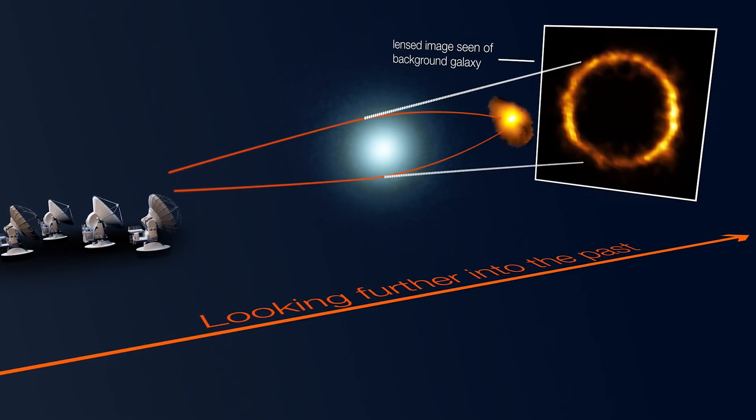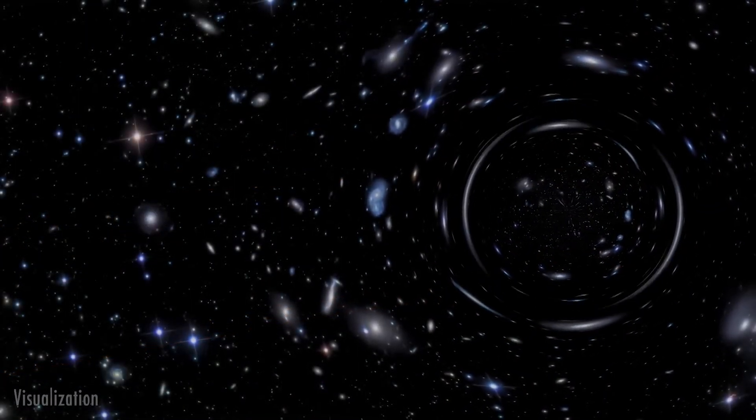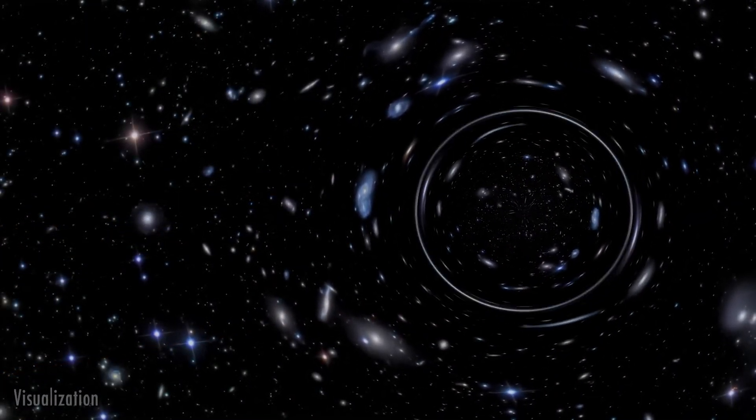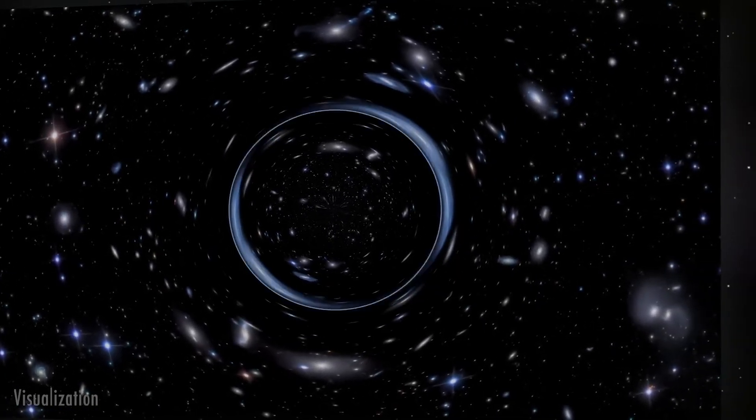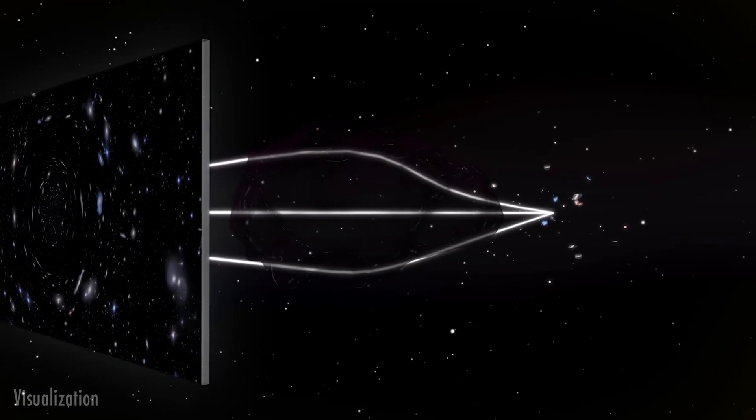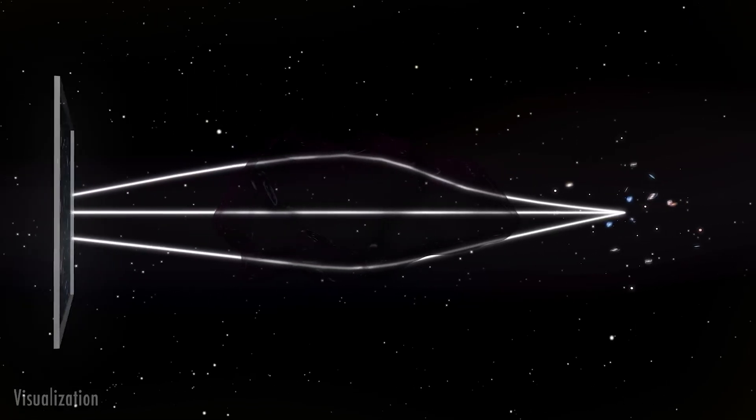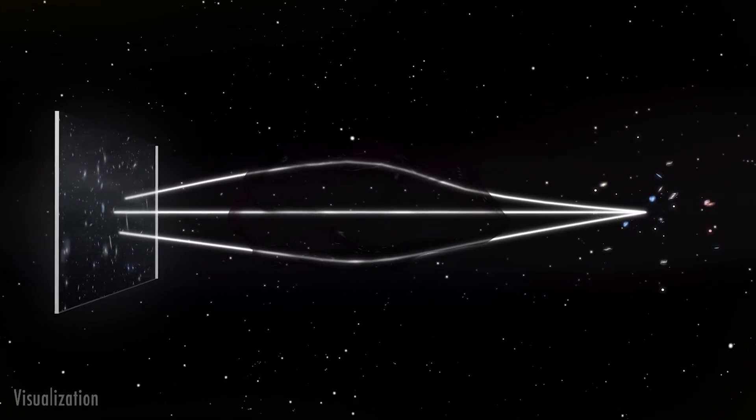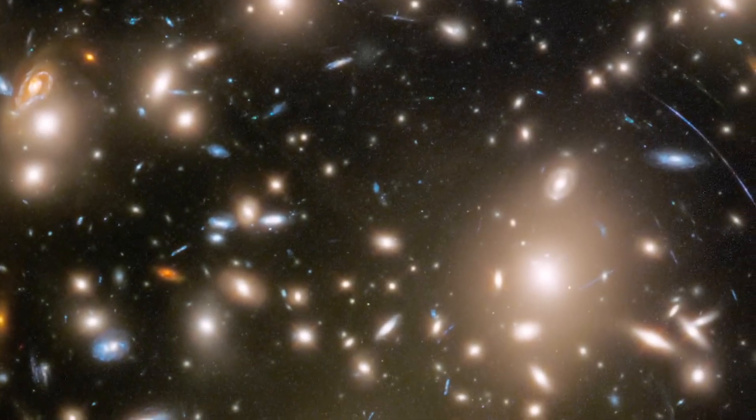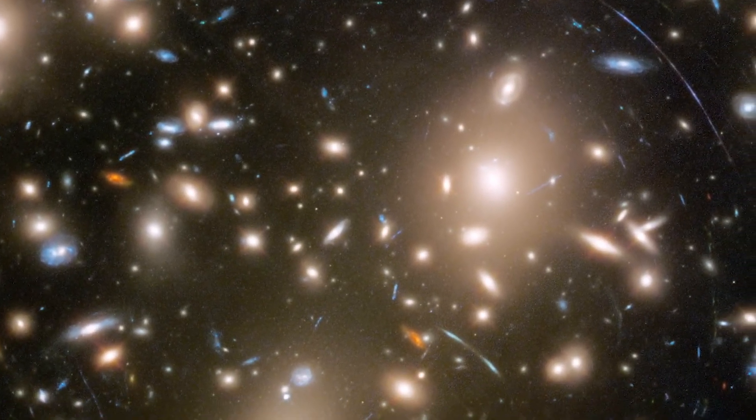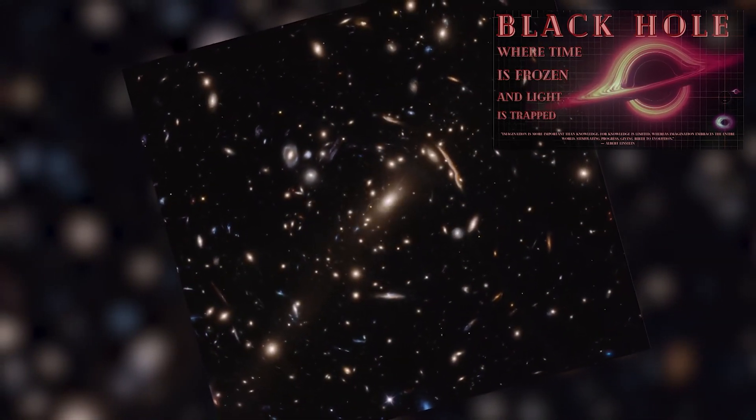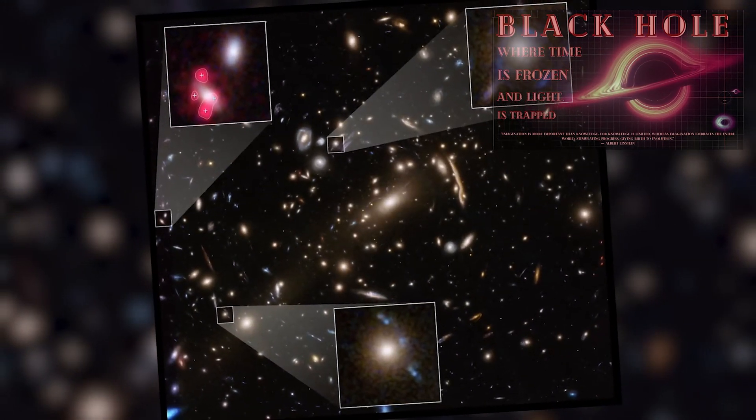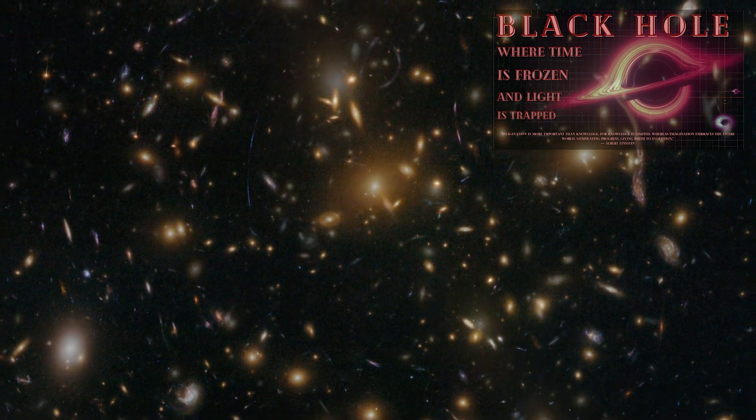Gravitational lensing helps us study distant objects situated behind the galaxy or a galaxy cluster. During calculation, scientists have found the bending of the light is not equivalent to the visible mass that they can observe. So dark matter is carrying the mass which is bending the light and creating this lensing effect. To know in detail about 4-dimensional space, I highly request you to see this video where we have talked about black holes and space-time curves in detail.